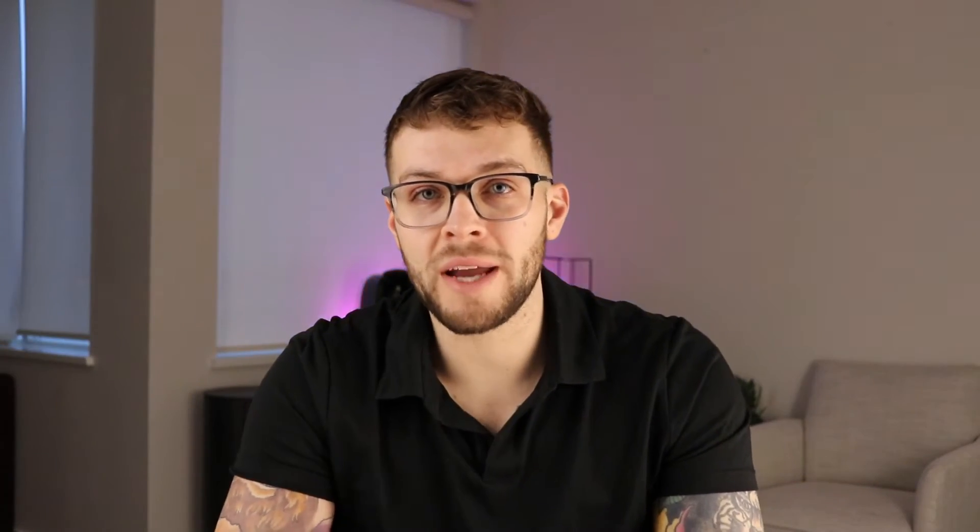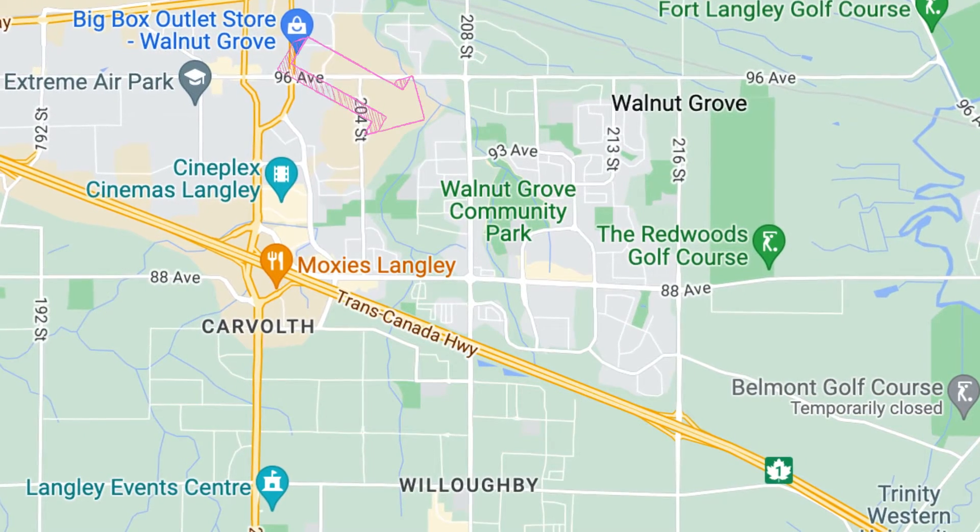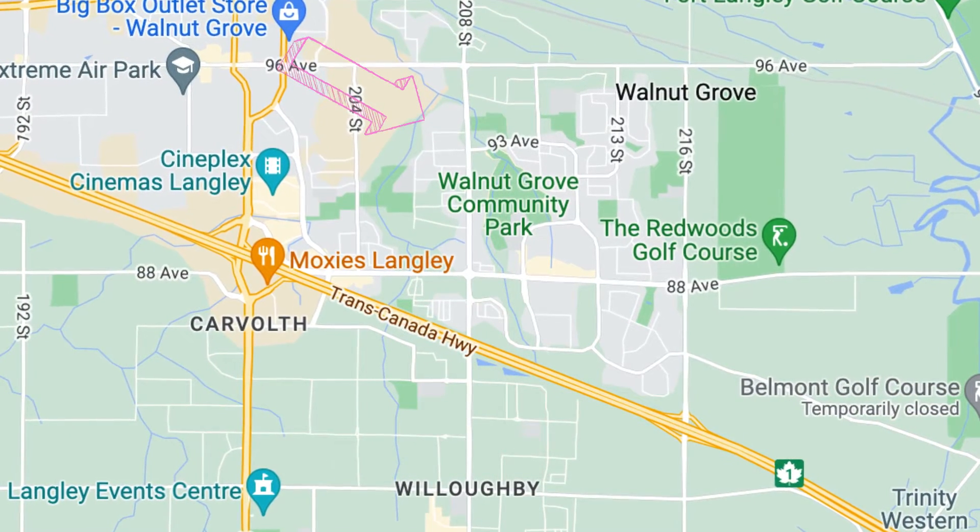My number three spot is Walnut Grove. Walnut Grove is located right off of the Trans-Canada Highway on the north side of the highway. This area is super nice and has always been one of my favorites. Walnut Grove has a massive Cineplex theater — it still has one of those UFO structures on top, like an iconic landmark that everybody knows. It has tons of restaurants, different things to do, and it's even got some nightlife with Oak and Thorn, which is a pub that turns into basically a club at night.